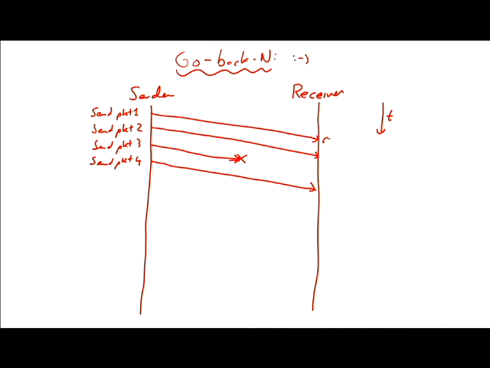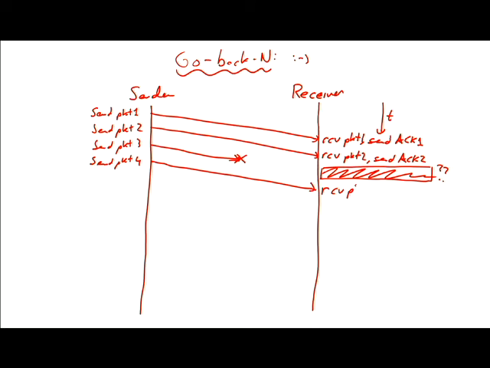What ends up happening is we receive packet 1, and we send ACK 1. We then receive packet 2, and we send ACK 2. Here, there's this big empty void, which our receiver doesn't know about, right? The receiver is not going to ask, because all it knows is whether it received information or not. Then all of a sudden, we receive packet 4. So the sequence number is not making sense anymore, and it says, OK, I do not have the subsequent packet here, so what I'm going to do is discard.